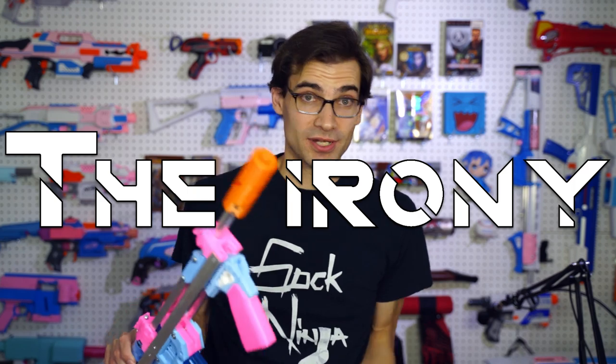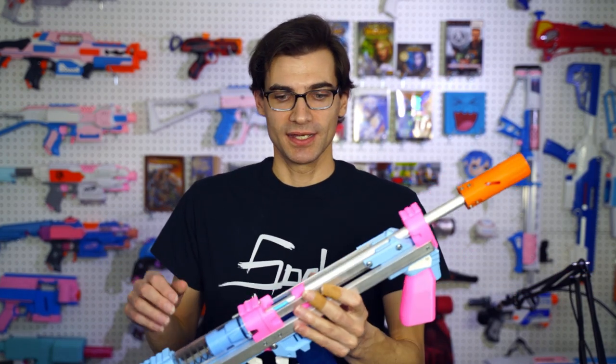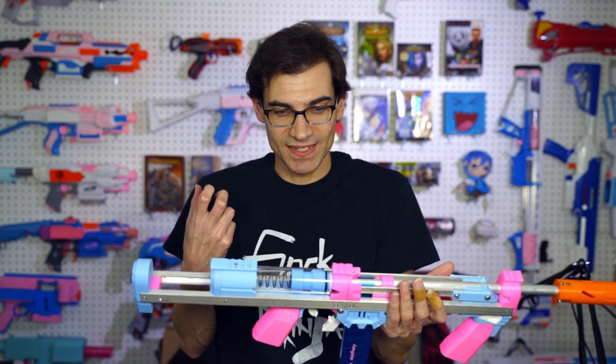It is substantial, and that to me is nice. It goes back to that reliability and stability feeling, especially in a competitive setting — it feels less prone to breaking. Any blaster can break at any time during a game, but 3D-printed blasters have a bit more potential to do so. By increasing the overall stability, I feel like this would serve me better potentially than the original Talon Claw in terms of taking a beating. If I were to dive with this thing and slam it on the ground, I'd feel better about this than the original — maybe it's a placebo effect because it feels chunkier, but it's just the sense I get from holding it.